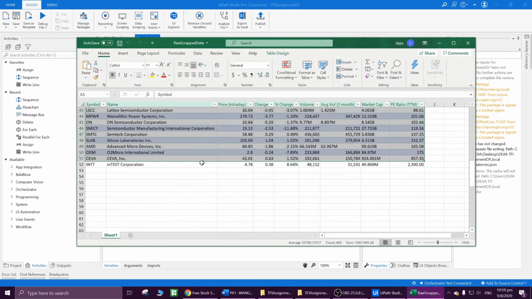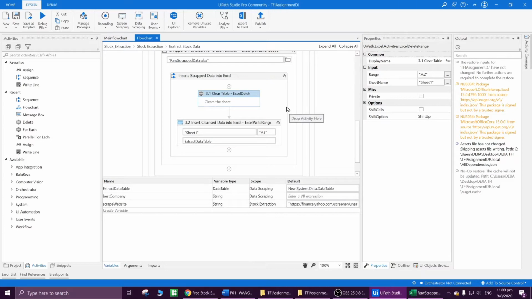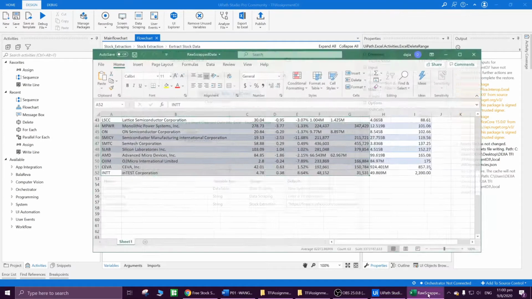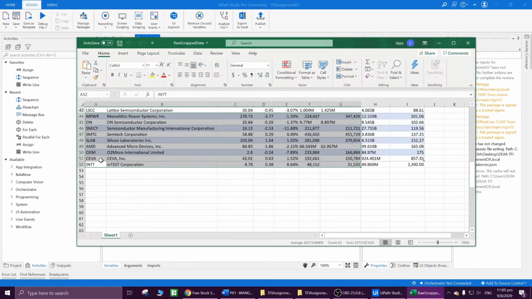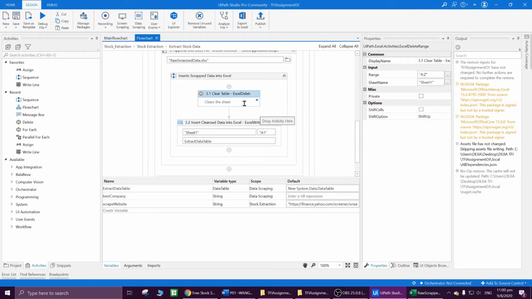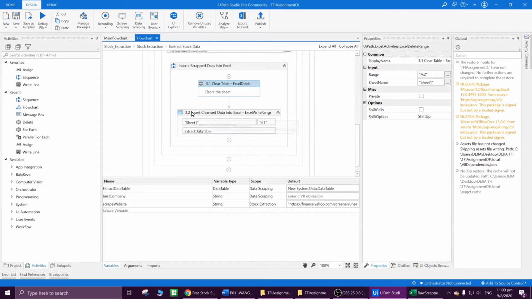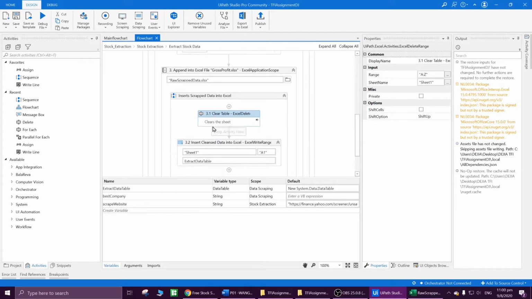If this is not the first time it runs, sometimes they will display 20 or 50 or 60 rows, so it's very unpredictable. In order not to have a collision of data, where the second time run you have the first time's data left over, I want to prevent that, so I use the SL delete range activity. After I cleanse it, I insert all the data into the Excel sheet.